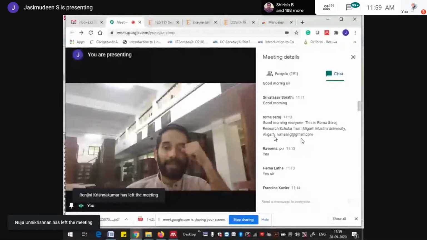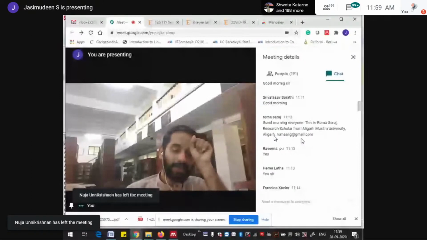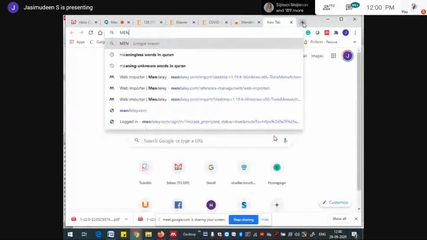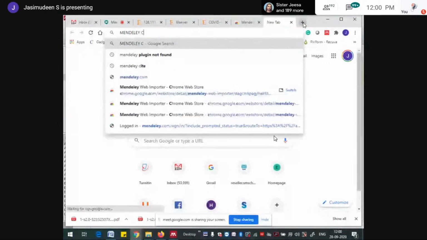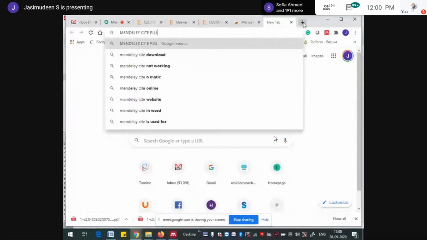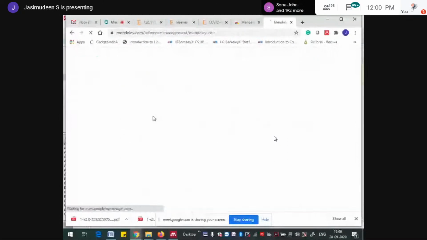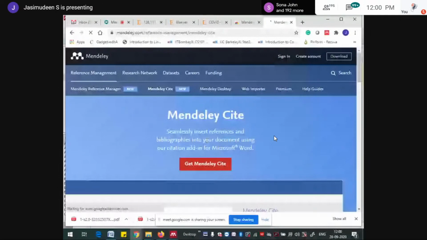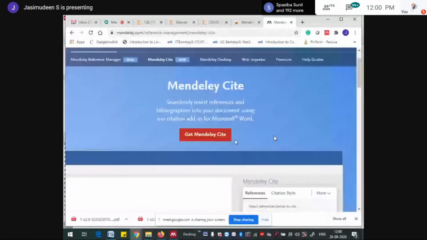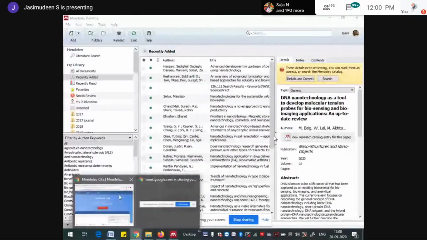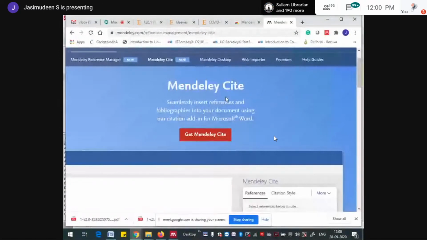You just give me a mail. No, I will send you the Mendeley Cite plugin. See, the Mendeley Cite plugin is there. Are you seeing the screen? If you are using updated or latest versions of Word, you have to use this one, Mendeley Cite. Suppose you are using Word version 2016 or higher, or 2013 or higher. Normally, when we install the tools for MS Word, it will not work. At that time, you have to use this Mendeley Cite plugin. Just try it.